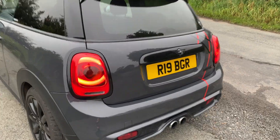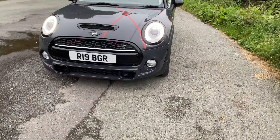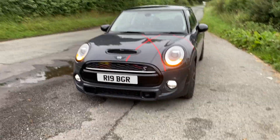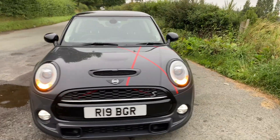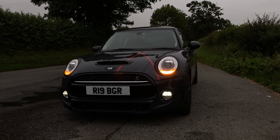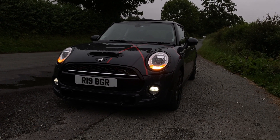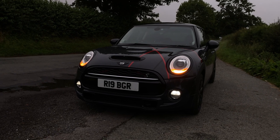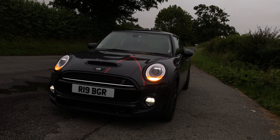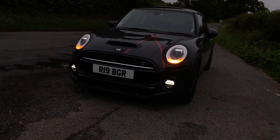Nothing's different on the back, which is what we'd expect. But — here we go! You actually have to turn on the sidelights, not just the daytime running lights. And there we go — they're permanently on now! That's that USA side marker look. I'm going to leave that coded in. Note that with the lights turned on manually, you don't get access to the automatic headlights — you need to turn it back from manual to auto, though when you do that these don't come on.